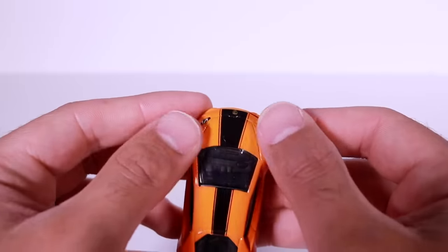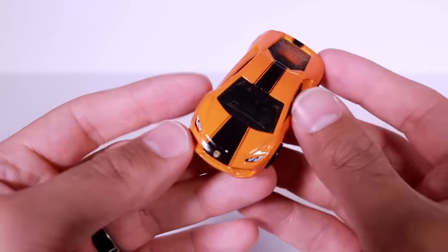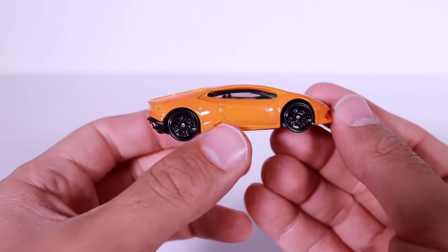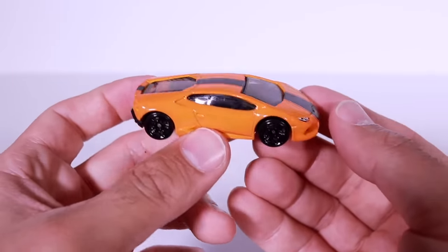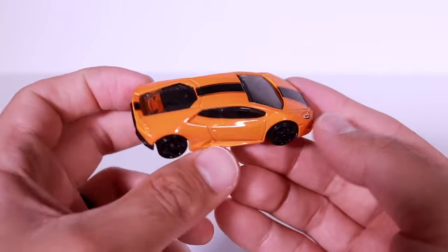It kind of opens up a little bit on the front hood right there, but very, very nice tampo work you can see for those headlights. Very, very cool looking. I like the orange. Orange is very fitting for the Huracan, or even just Lamborghinis in general. I think orange is one of the best looking colors for them.